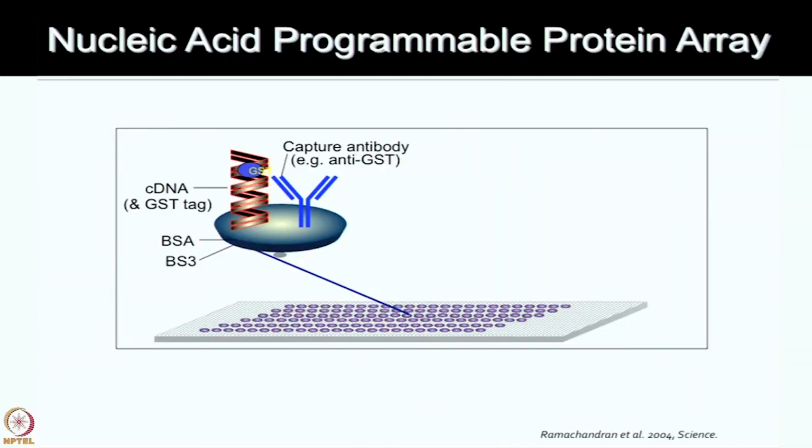Let us look at how nucleic acid programmable protein arrays work in this slide. If you enlarge one of the spots, you can see there are 4 features there. One is a cDNA containing a tag, which is a GST tag, or one could also have any other tag of your interest, but the capture antibody should be an anti-tag antibody, which in this case is anti-GST antibody. If you were to choose a MYC tag, then it will be anti-MYC antibody. Then you have the BSA and BS3, which is a cross-linker. The BS3 is going to cross-link the antibodies on the chip surface, and BSA, for some unknown reason and mechanism, helps the complex assembly adhere strongly on the glass surface.